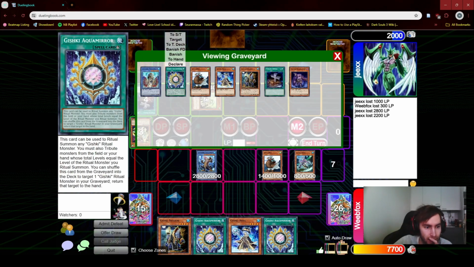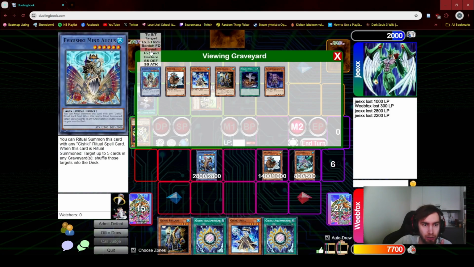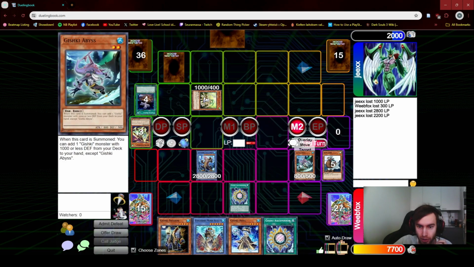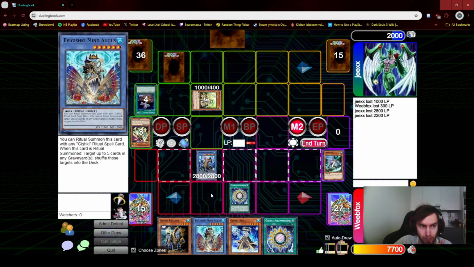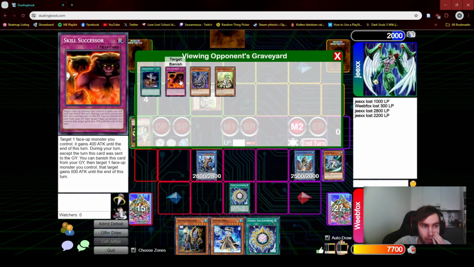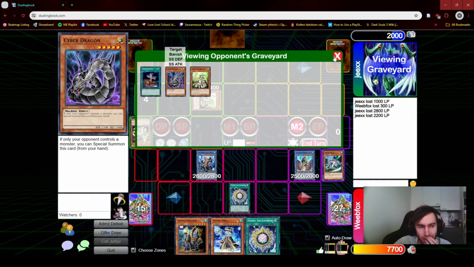Main 2. I will use Aquamirror to once again shuffle it back to the deck, to add to my hand Mind August. Then we'll use the Aquamirror that I added to ritual summon with Sonic Bird and Abyss into Mind August. And then we'll shuffle back your Skill Successor. Do I want to shuffle back more stuff from you? Because the one thing I care about is that means you don't have your set card on top of your deck anymore.